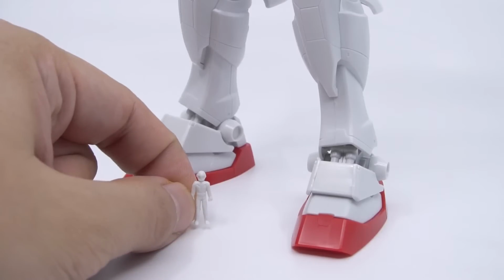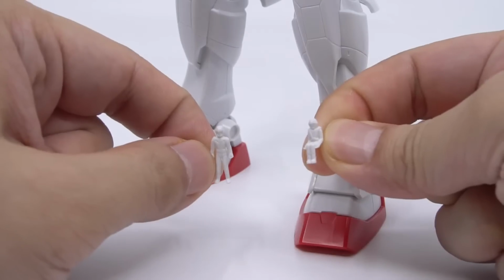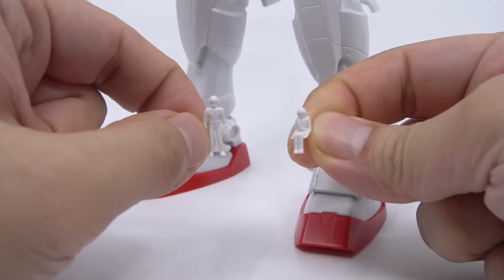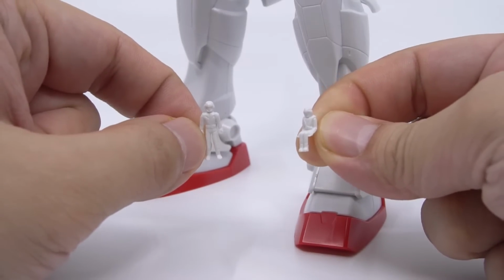The small details continue with a 1/100 standing pilot, which could be Amuro or not depending on your liking. We also have a sitting figure too that goes into the cockpit, but I didn't put mine inside. We still get these now with MG kits, and they were around since the very beginning.